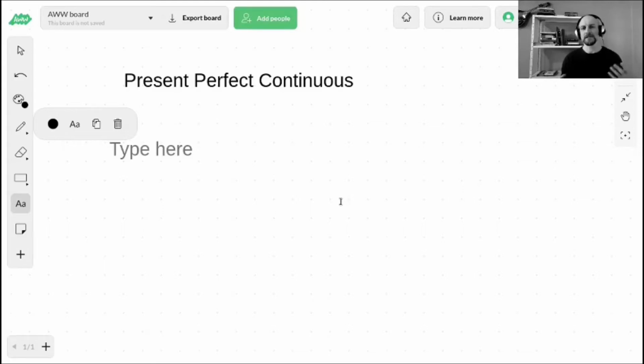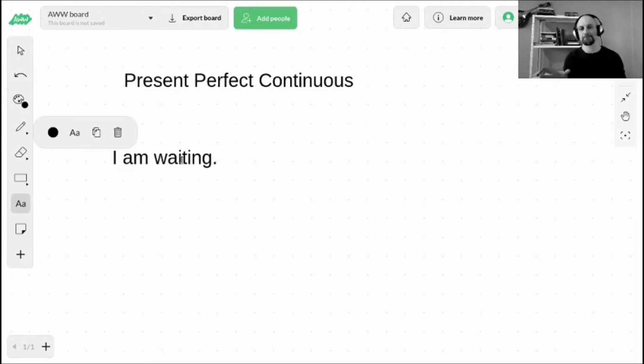So let's start with something a little bit different, and that is present continuous, which would be something like I am waiting. In many other languages, you could say this and then add information about for how long already. In English, however, you can say only I am waiting, and that means now. If you want to add the information about how long, you need to switch into present perfect continuous.